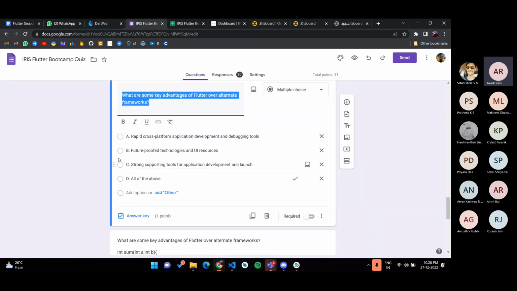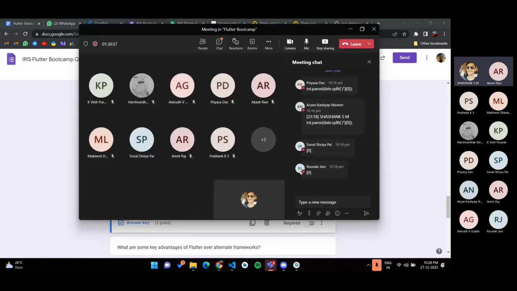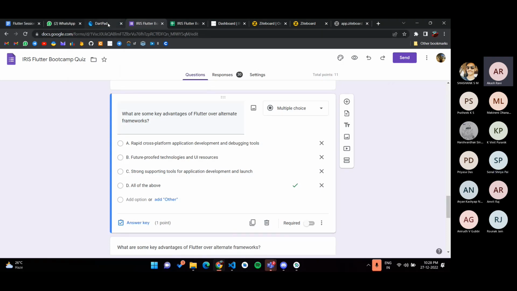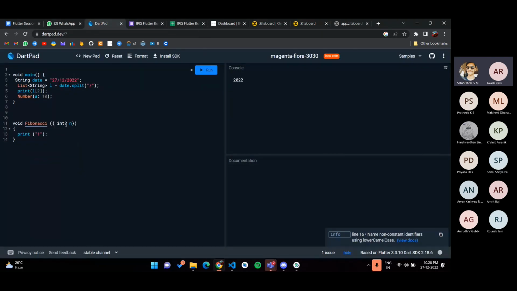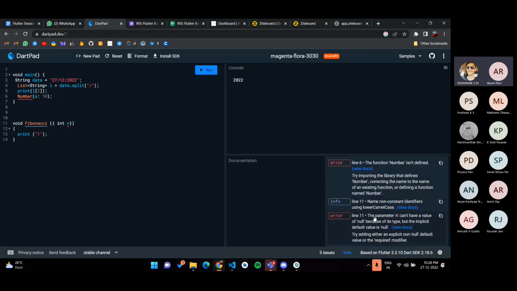How does making the value nullable, by adding the question mark after the data type int, make a difference? Okay, I'll tell you. The error was that the parameter n can't have a value of null because of its type, but the implicit default value is null.